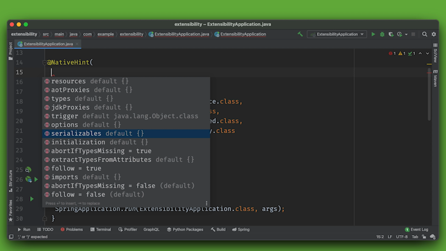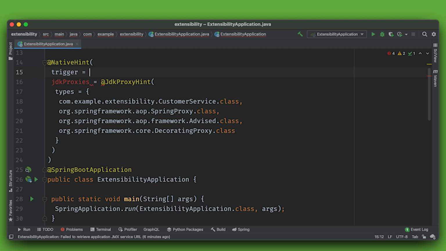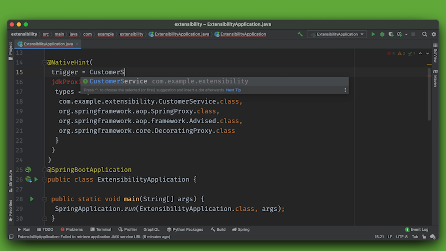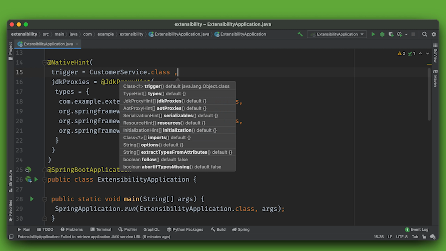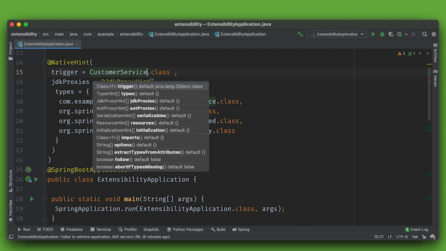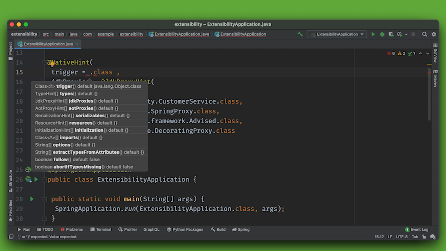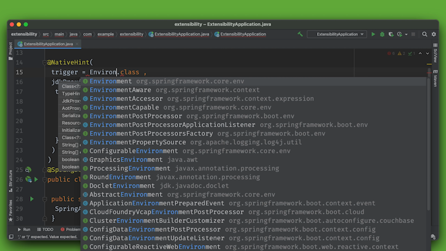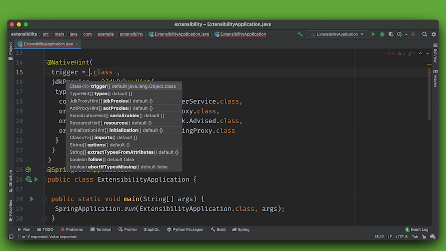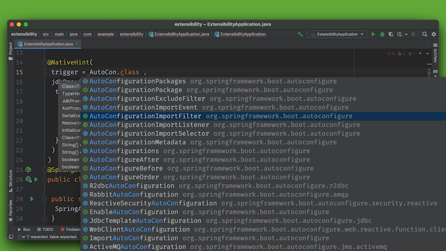We've got hints where you can provide a trigger. You can say, okay, this hint should only be evaluated if this type is there. Or more usefully, you could put something like an environment, some sort of auto configuration. So let me see, auto configuration.